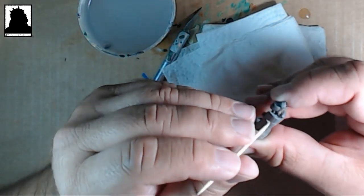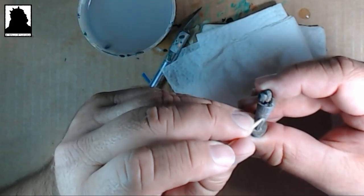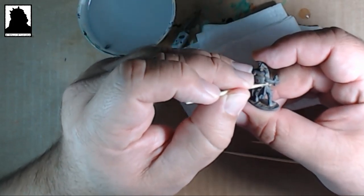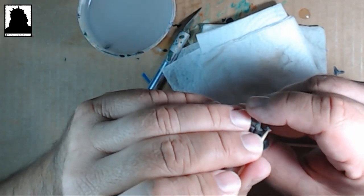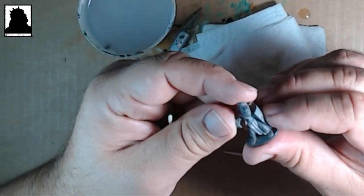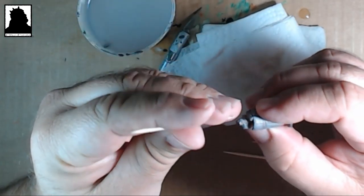I know that they still make these guys over at Chaos Wars, Ral Partha, and you can pick one up. They recast them. I don't think they use the same pewter that this guy's cast in from way back when. I think nowadays they cast them in metal. You can see the remnants of the gold head of the gold axe. Yeah, nice gold hilt.